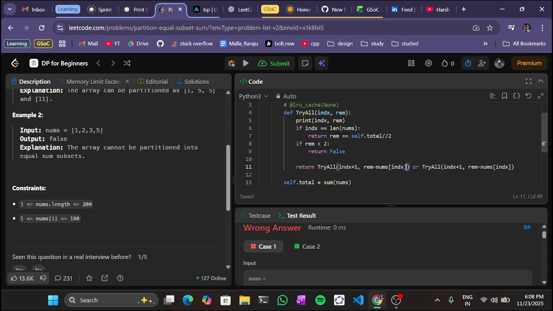Oh, sorry. So either we will use the index, or the index will go to the next one.